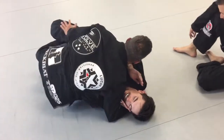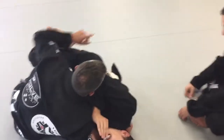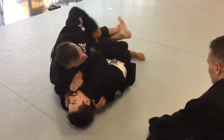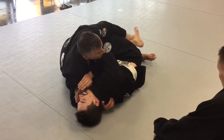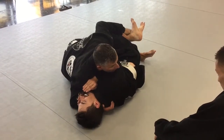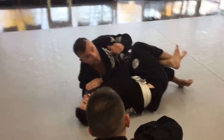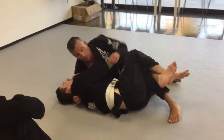Switch your hips, but one right leg. Watch my foot. See this? Lock it up. Watch my knee. And then I come back. If he's got me in a really good lock here, even if he went to lockdown, okay? So look, I'm gonna keep my hips here, because you see this right foot? That's so he doesn't bridge out and turn into me. The only way that he can come into me is if he lets go of this, right?